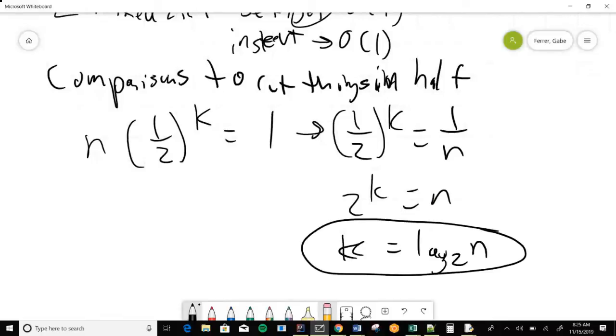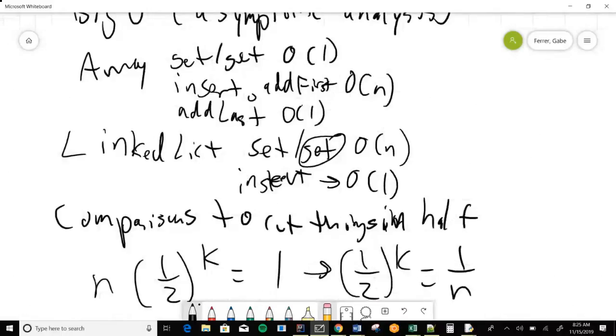And so this little factor just kept cropping up all over the place because of the ability to use comparisons to cut things in half.